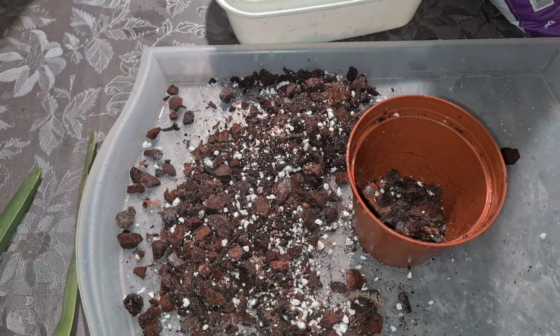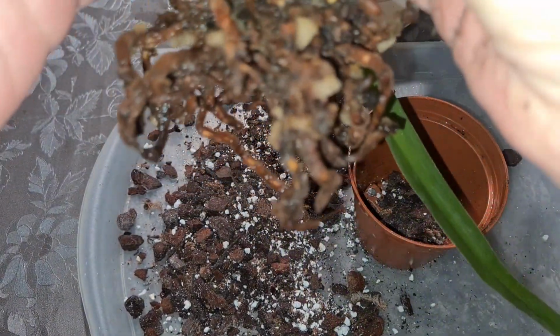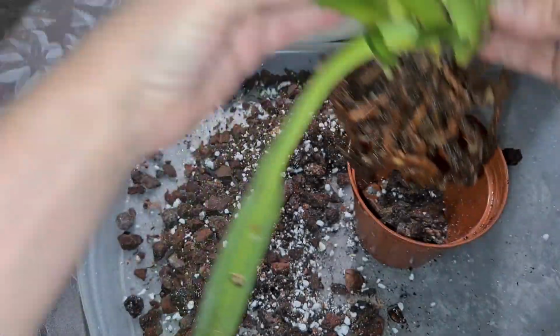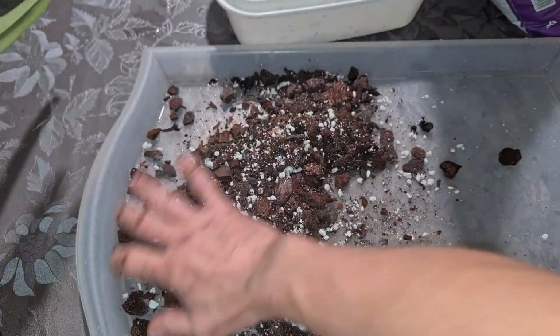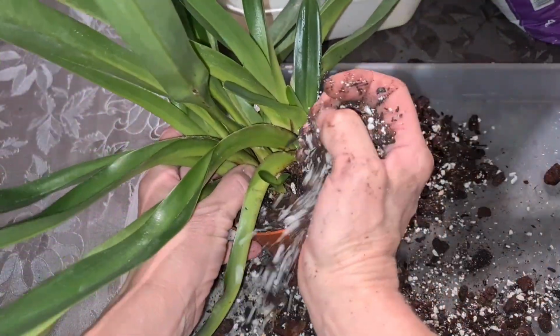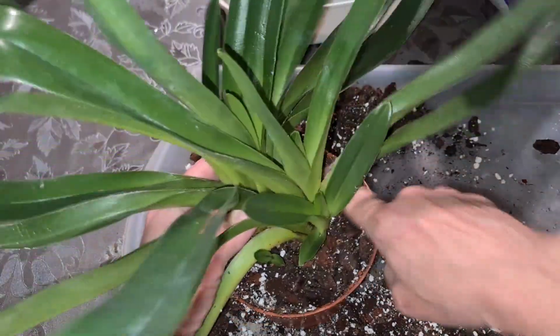As you can see, its root system isn't very good. I mean, it's not a bad root system really, but it's not long. It's kind of short. So if you lose, I mean, it's not much to lose, is there? Newest growth there, or fans as we call them in the paph world. So it's going to be like this, back again into the same pot. Now at least I know what's in it. And after this repotting, I'm going to show you my old Saint Swithin.